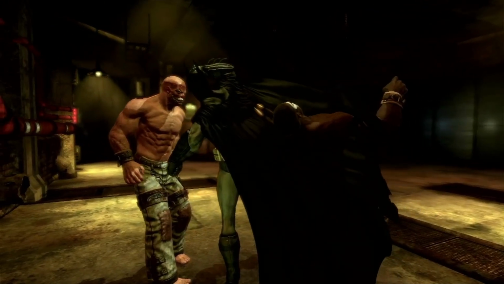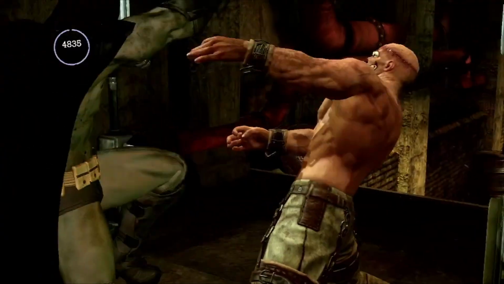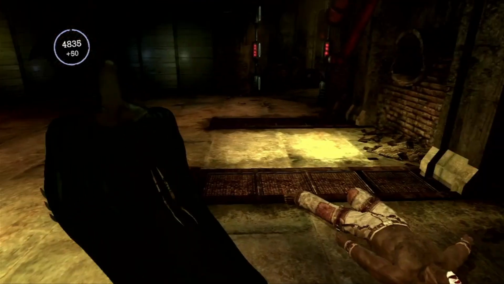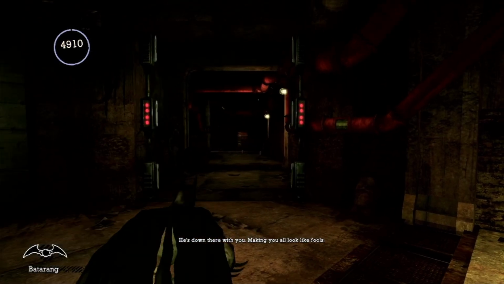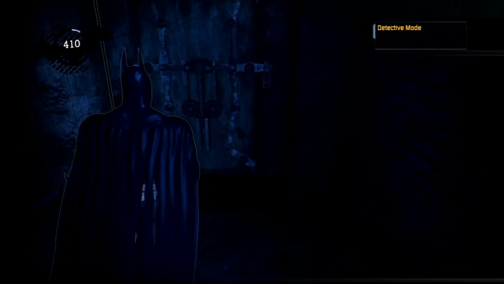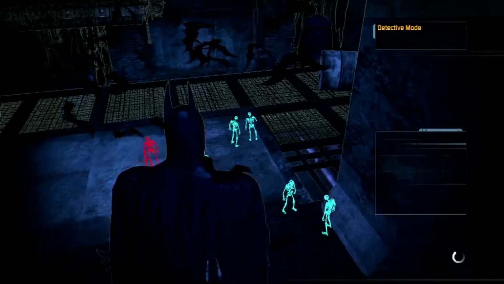He's here! Boom! Bam, boom, there you go. Didn't take that much to take care of you guys. Oh, what's this place? Now they're with you, making you all look like fools. Oh, so am I supposed to go through the doors?